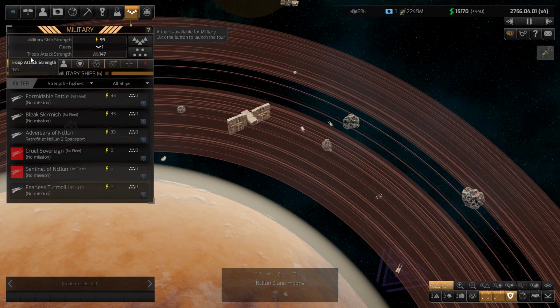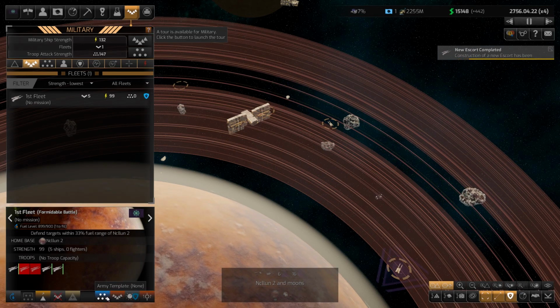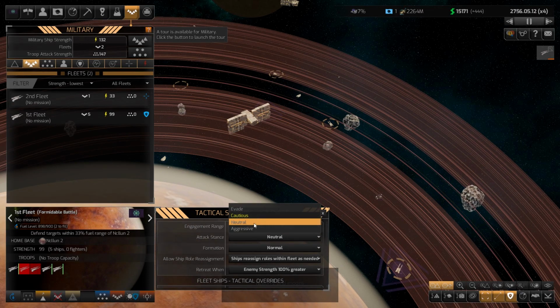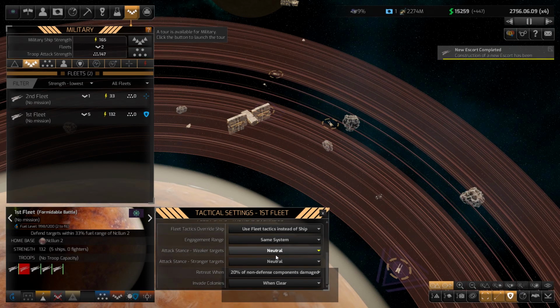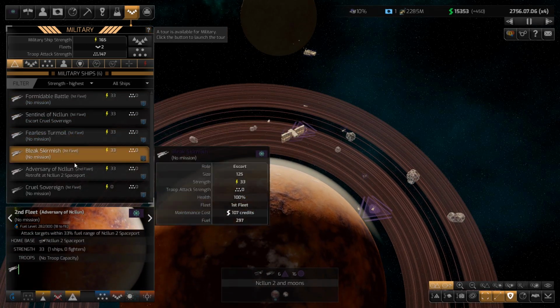As you can see, all the ships. You can see just the fleets. So First Fleet's mission, let's see. Fleet attack role. The fleet attack role is defend. There we are. Army template none. Set tactics: 33% of fuel range. Attack stance is neutral. Let's have them neutral. Ships reassign roles within fleet as needed. Retreat when enemy ship strength is 100% or greater. Use fleet attacks on ships in the same system. Attack stance against weaker targets is neutral. You can have them capture ships. You can actually have them capture enemy ships. But now we have a defensive fleet. We have 6 ships on the field.